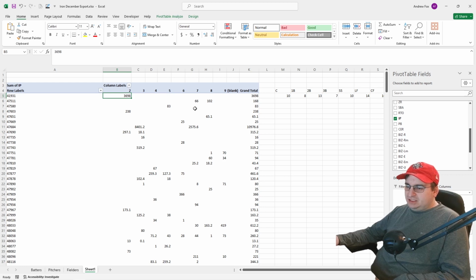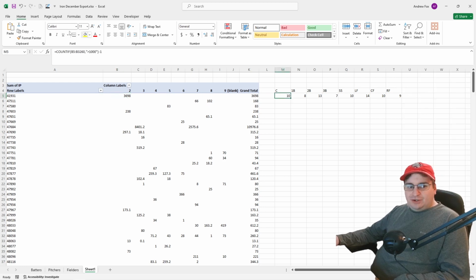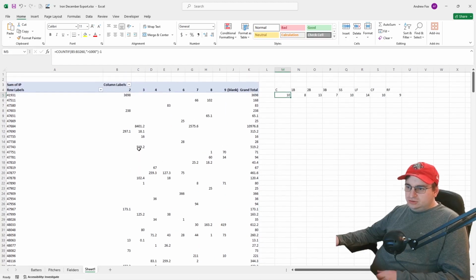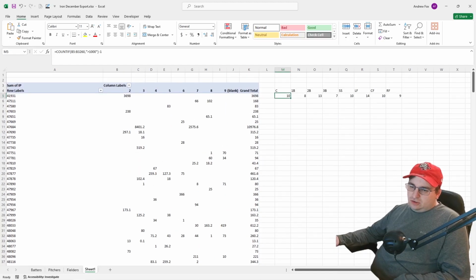And then there's a COUNTIF statement that looks at the column by position and tells me how many players of that position have at least 1,000 innings. The reason there's a -1 is because there's a total number at the bottom, so I just subtract 1 to remove that. I think you can just turn that off.